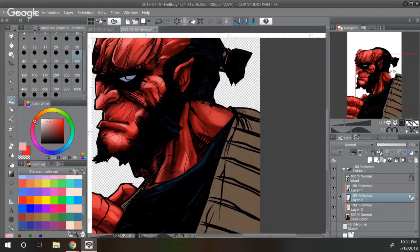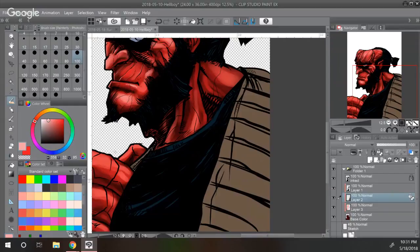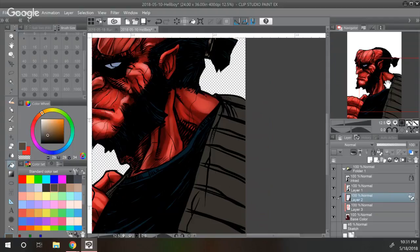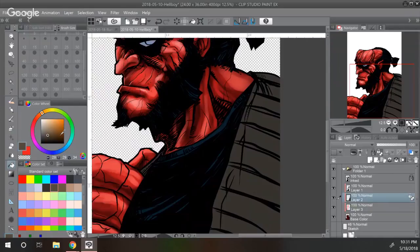So I'm just going to come in here, and again, I can paint in dark to create the shadows, but why don't we just go dark and reverse it? Okay, so I'm going to take the bucket tool and just, if I did this right, that's the gray. Go up one. Well, not gray, but brown. Brown shows up as that gray because it is more of a saturated brown instead of a hue brown, which is more of a brown brown. Hopefully you got that. Anyways, I'm going to go back to this base color here.